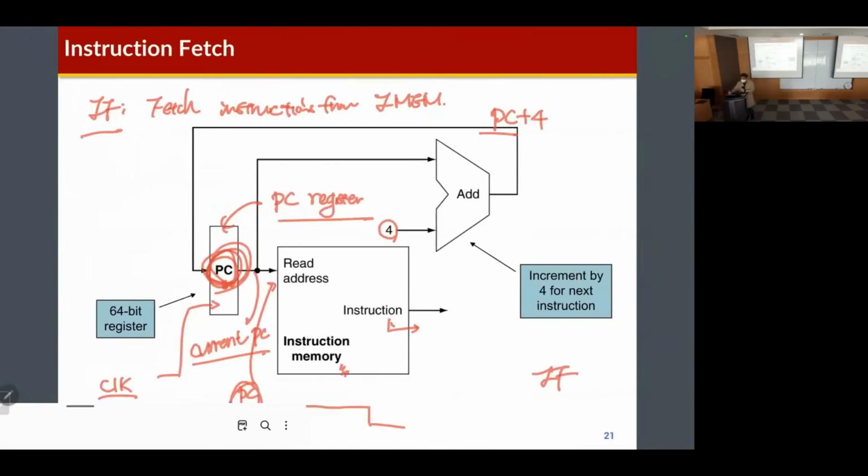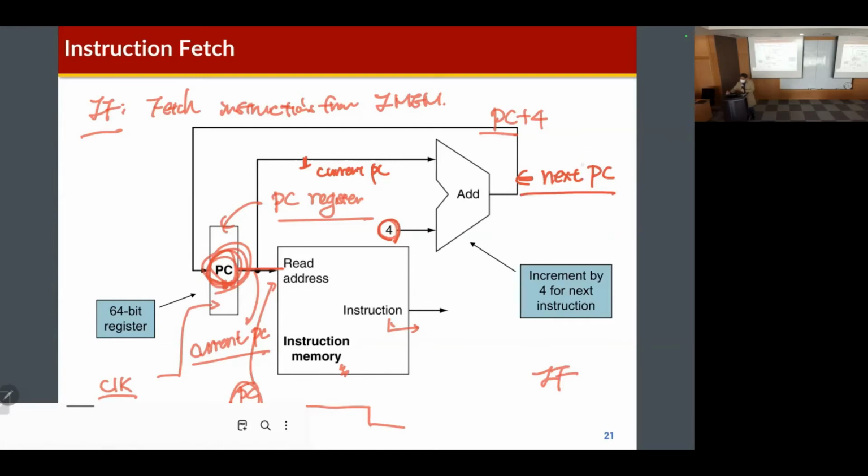In this figure, this is the current PC. The current PC is generated from the program counter register, and the current PC is added by 4, and this is the next PC, which is equivalent to the current PC plus 4.